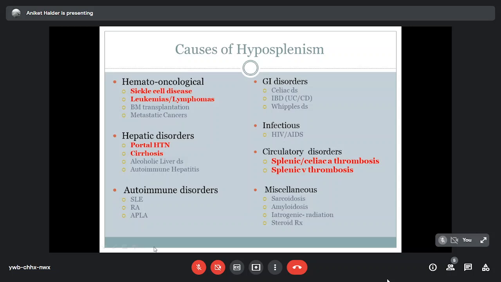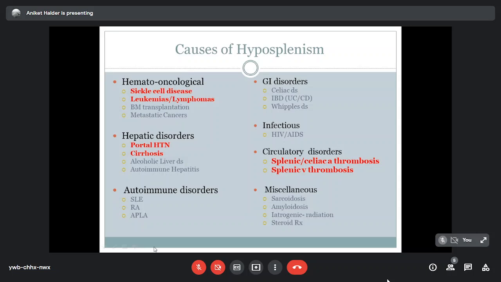Amyloidosis is an important cause of splenomegaly and hyposplenism. In amyloidosis, there is extracellular deposition of amyloid in the splenic parenchyma. This extracellular amyloid deposition will cause a massive splenomegaly and will also cause hepatomegaly. But as this deposition is in the extracellular component, it will result in atrophy of the splenic red pulp and the white pulp, and ultimately cause hyposplenism.